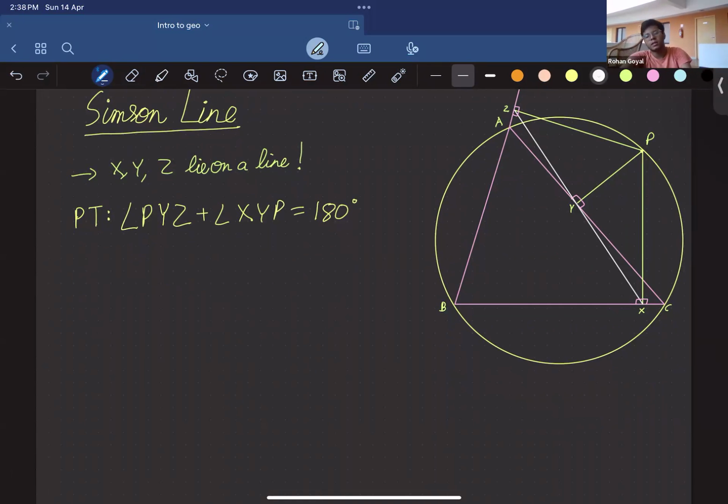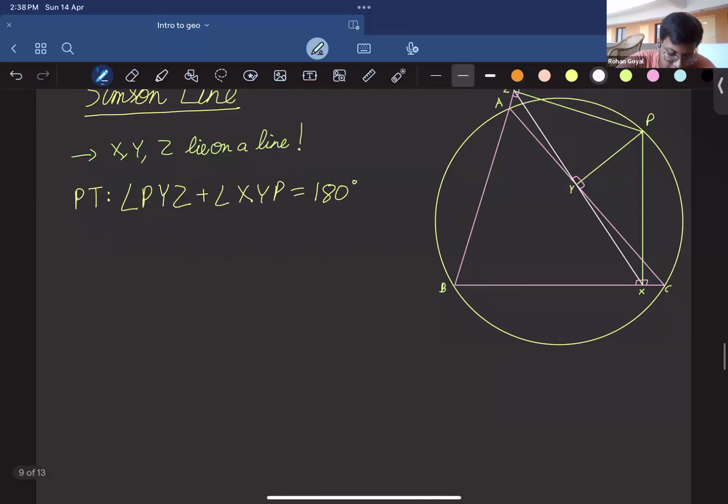Now the problem here is that X, Y, Z are points which are relatively strange. Straight off the bat, one doesn't know immediately how to talk about these angles. A, B, C, P are on a circle, so it's relatively nice. So the question becomes, is there a way of finding angle PYZ in terms which are nicer? Does that make sense? We can start by noting that PZAY is cyclic. Good observation.